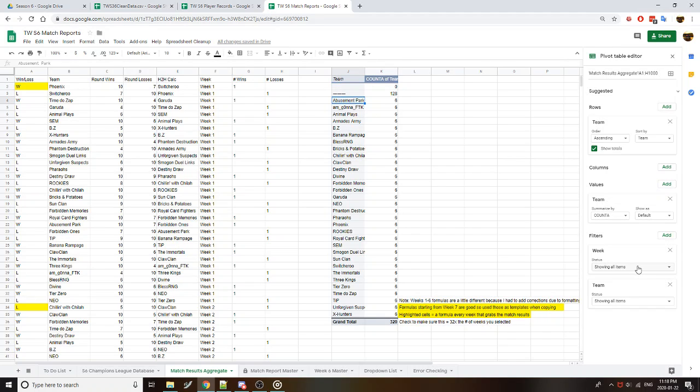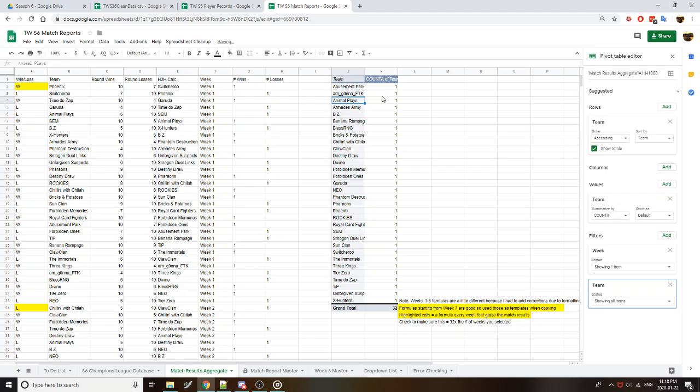So for here, you can control the week. For example, if we want to check how many teams played in week 1, select this, week 1. So we see that 32 teams played in week 1. That's great.